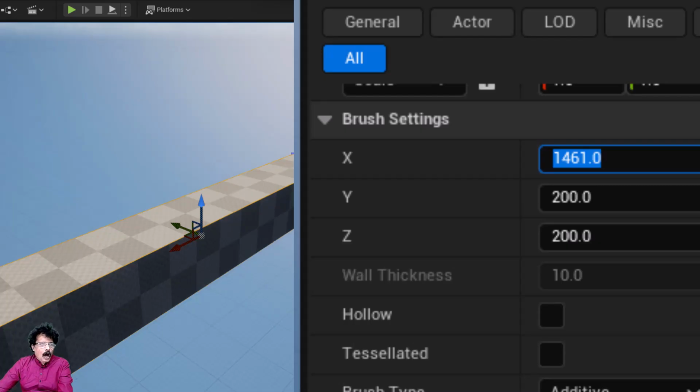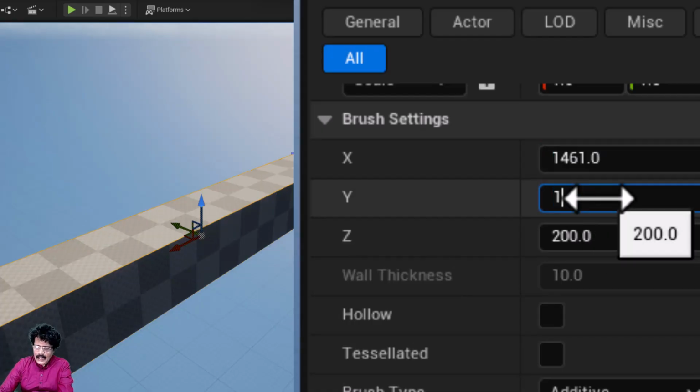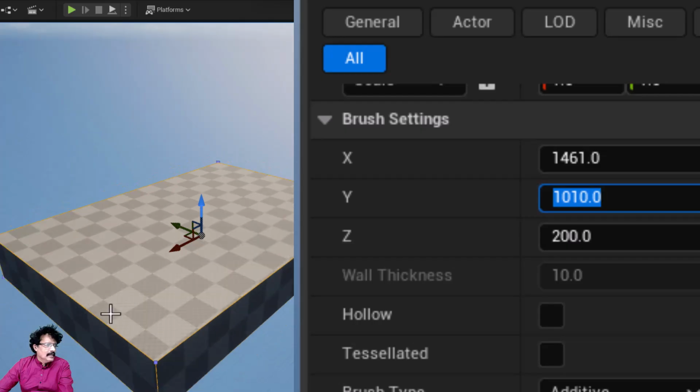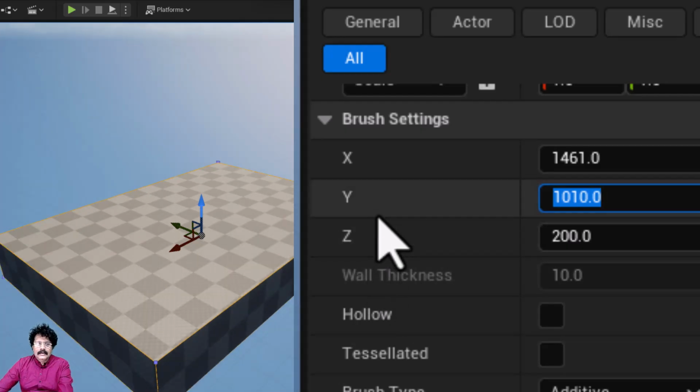Okay. Now, along the y axis I want this to be 10.1 meters. So, what I will do here is type 10.1 shift 8 into 100, and I got the dimension of my room. And the only thing left is this Z, the thickness or the height of my building, which is 3 meters.